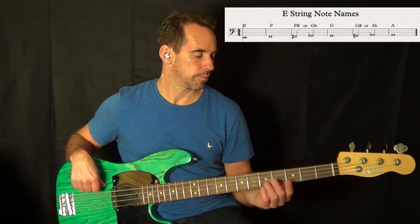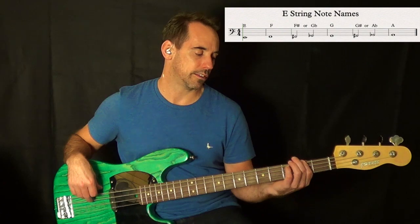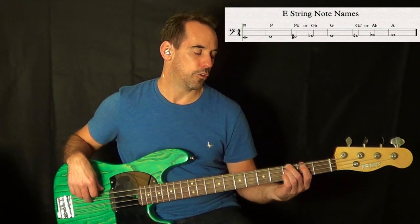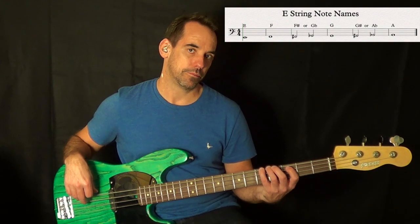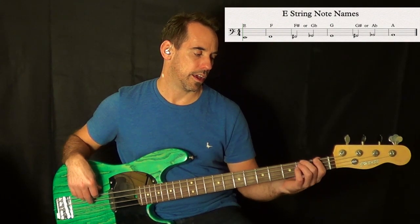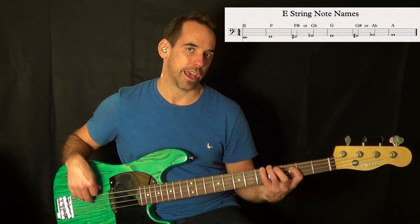So if we start with the E string, we have E, first fret F, second fret F sharp or G flat, third fret G, fourth fret G sharp or A flat, fifth fret A. So E, F, F sharp or G flat, G, G sharp or A flat, and A.